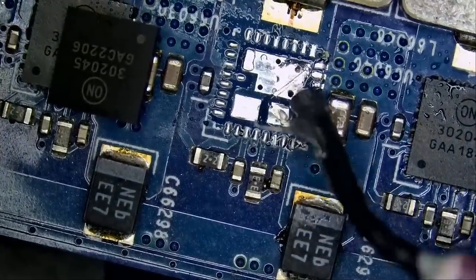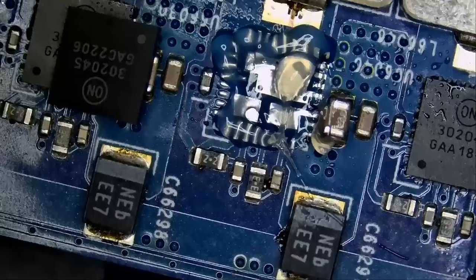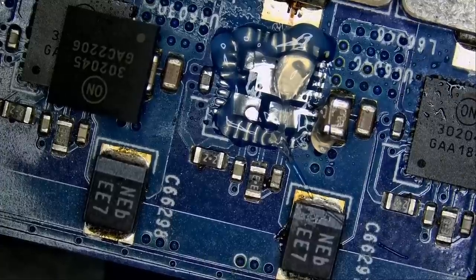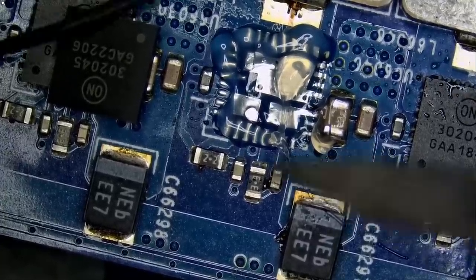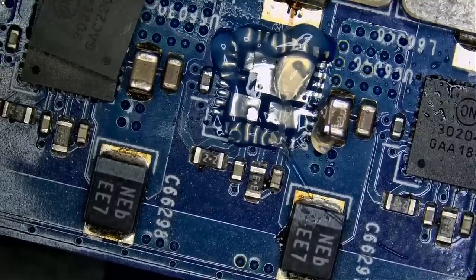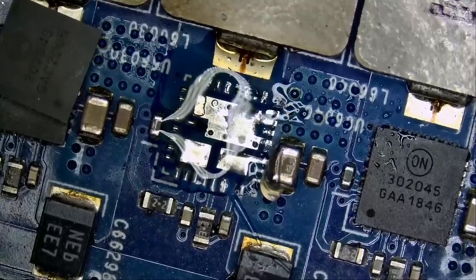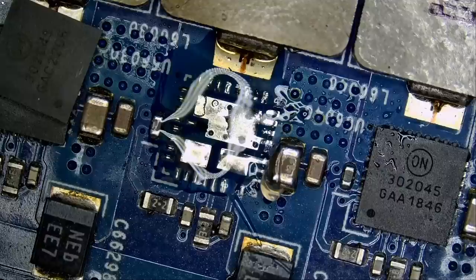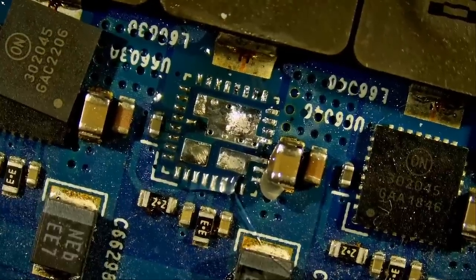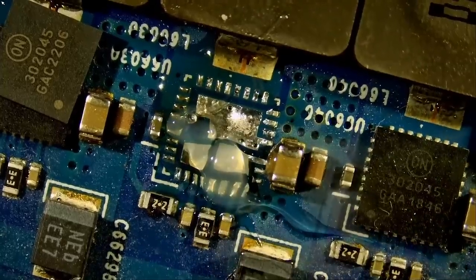Let's grab the chip. We could solder it directly without prepping the pads, but leaded solder is a lot easier to work with and we want to make sure all pins on the MOSFET are making a good connection. No mickey-mouse work here — we work smart and not hard but we do not take shortcuts. I work on a device like it's my own — I never take shortcuts. Notice all the glare — that's why I always recommend buying the anti-glare light. Look at this: we got rid of the glare and everything is visible. Flux is your friend, always.